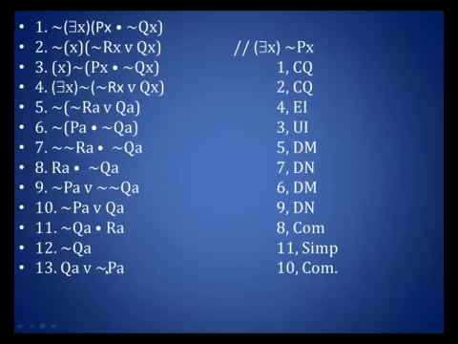So after we do commutativity on line 10 to get QA or not PA, we can then take this not QA, plug it in, get not PA. Right? Because line 13 says I have QA or not PA. Line 12 says not QA, therefore we know not PA, via disjunctive syllogism, 12 and 13. Now we can just simply go up to our conclusion here.